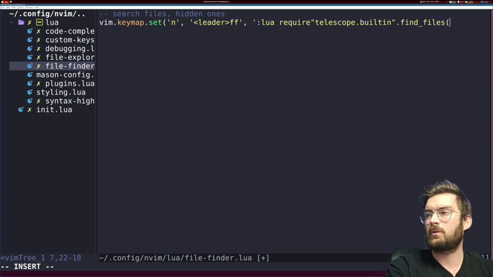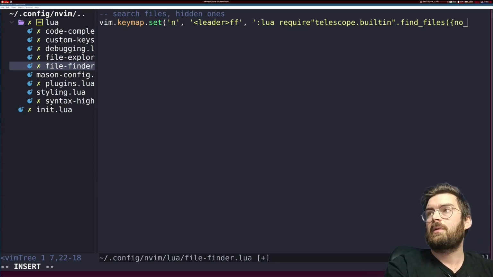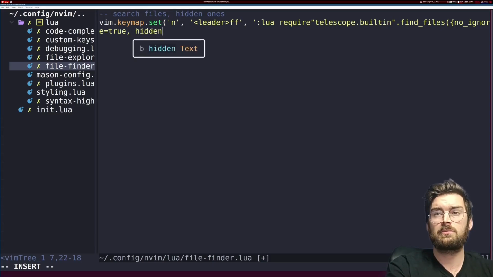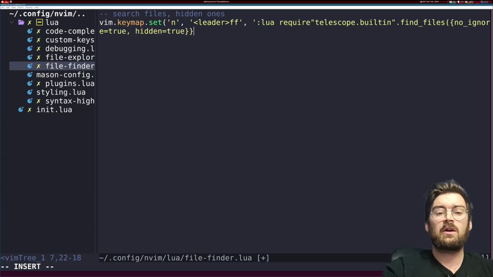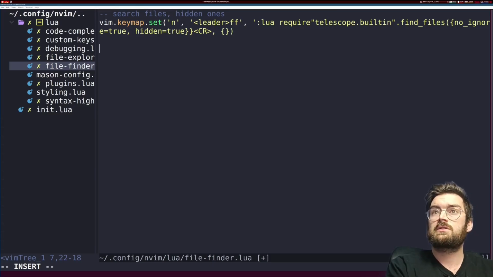a little bit easier. So I'm going to call find files, which will bring up the find file prompt. I'm going to pass in some settings, such as no ignore, which will make it not follow and respect git ignore. I don't want to follow git ignore in this case. Sometimes you do, sometimes you don't. If you have times when you want to search unhidden files, for instance, only, and maybe not git ignored files, you can change this command, have it on another key mapping, for instance. It's all up to how you want to have it.